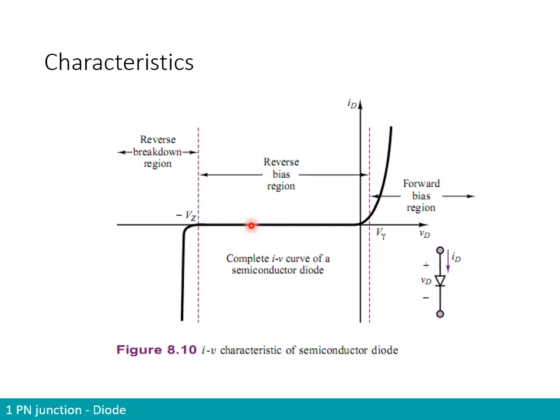But as we supply more and more voltage in the reverse bias region, we might fall into a condition where we go beyond the depletion region. If we go beyond a certain value of voltage, we reach what we call the reverse breakdown region. We completely go across the depletion area, and basically the diode is just broken and it just conducts electricity, and there's no opposition anymore to the current.